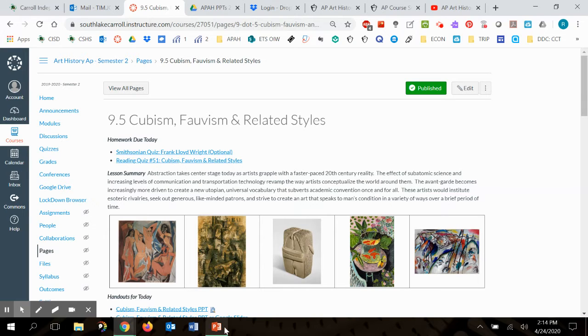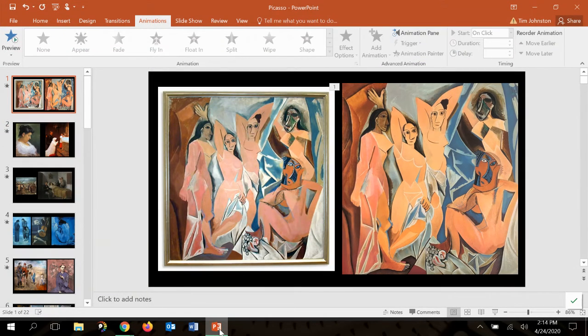Now, say what you will about Picasso's personal life and his voracious appetite for women. He's one of those artists where you love the art and hate the artist, primarily because of the way that he treated the women that he knew. But the idea is that we're focusing on this key moment where he has a breakthrough in how you render the world around you. It was a slow process.